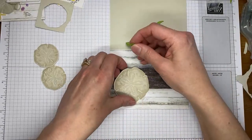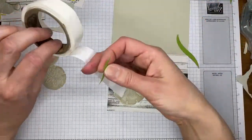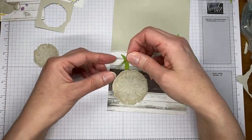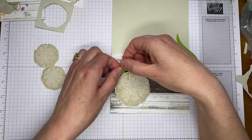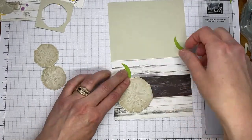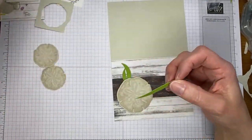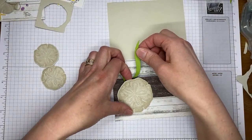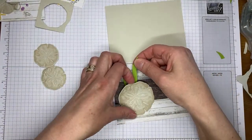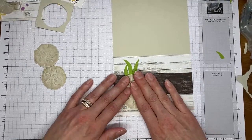I'm going to grab the little seagrass die cuts and stick a couple of those here. I'm trimming off the bottom of the seagrass just a little bit because it was too long and it was hitting my glue dots. I'm glad y'all are liking this bundle — it's really an awesome one. If you question it at all, just get it. Now I'm going to stick on that little starfish, and then put on the other sand dollar over the top of that one.